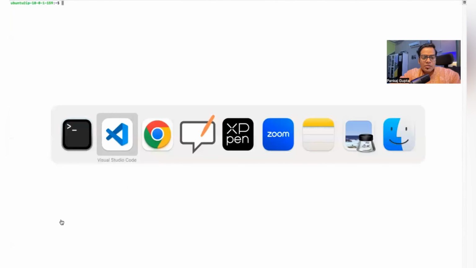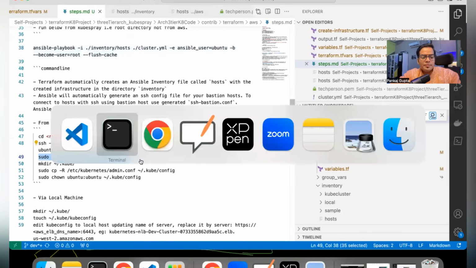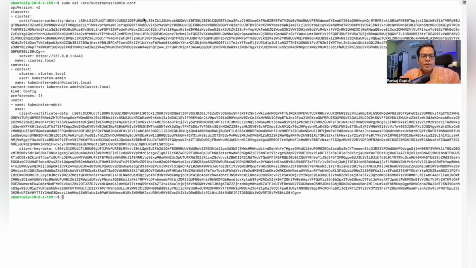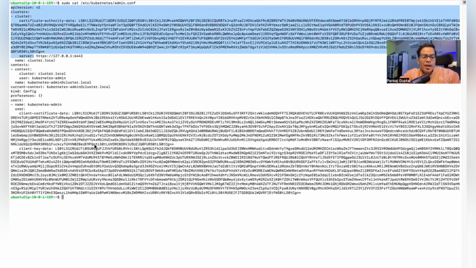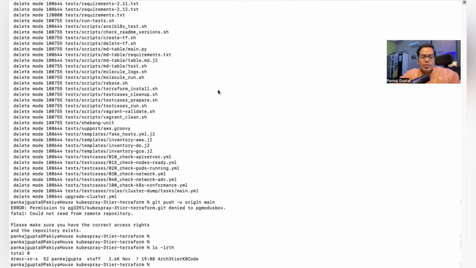From here, let's follow the further steps. It says sudo this one. There's a file created after completion of the Ansible playbook role, inside /etc/kubernetes. We will copy this kubeconfig file and use it to connect to the cluster.